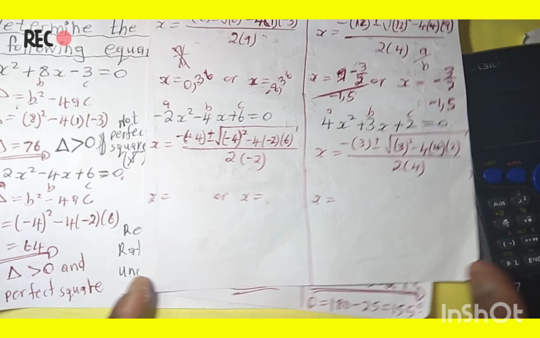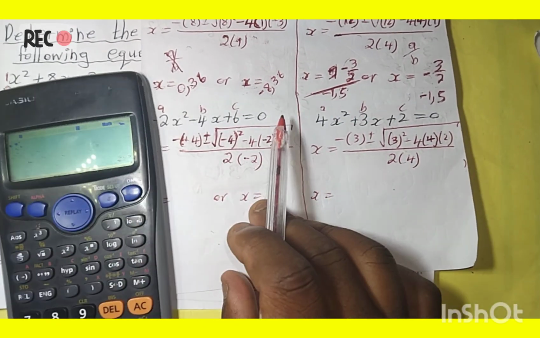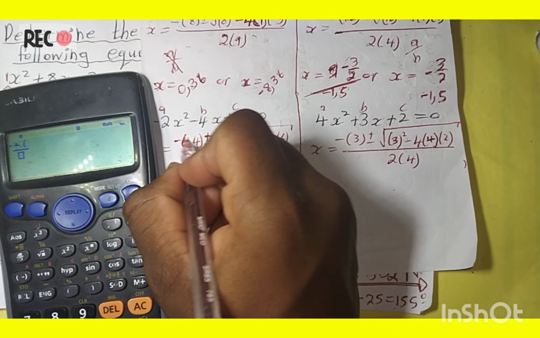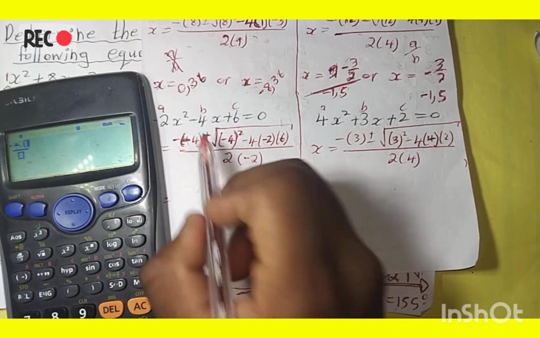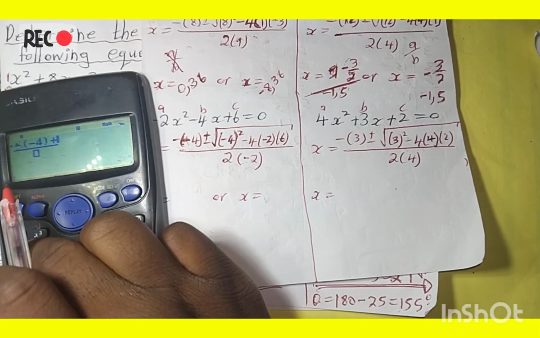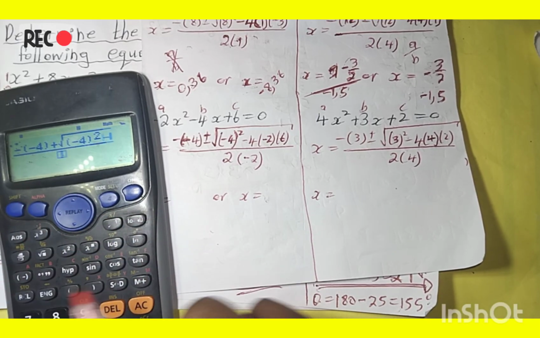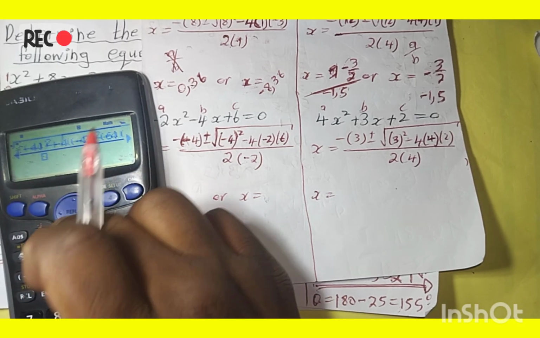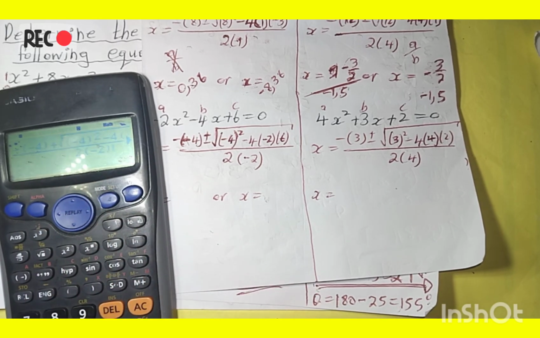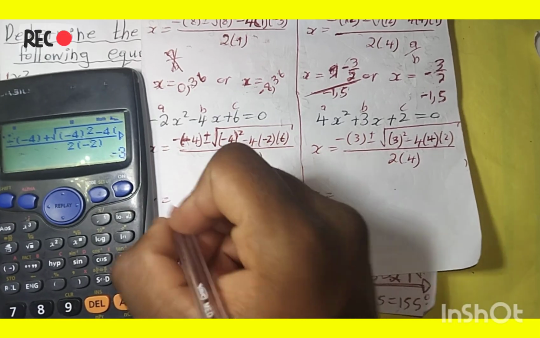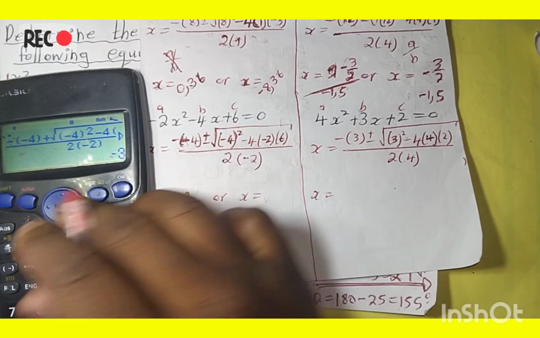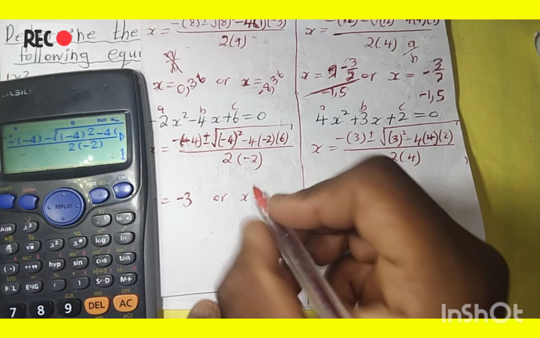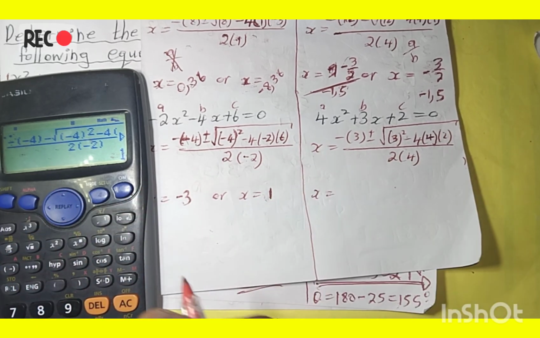Then what about this one, guys? Let me punch this one into my calculator. Minus, and this one I think it's negative, guys, because that is your b. Minus and plus the square root of this term minus 4 times minus 2 times 6, divided by 2 times this term. Do you see that here my first answer is this? And now what about the second answer, which is negative? Wonderful answers, guys.